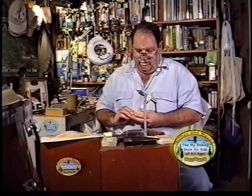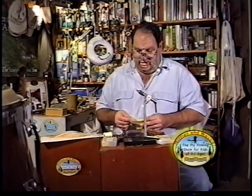Put my glasses on. This is Watershed mayfly tails. I find these to be very good because they hold up. They make a very durable tail, and they stand up well on the water. And the purpose of a tail is to imitate a tail, but it also helps hold the fly on the water because the shape of the hook has more weight near the bend, and that's going to sink. So the tail actually comes out and helps hold the fly up on the water. So we have these right here, and I may use those today.